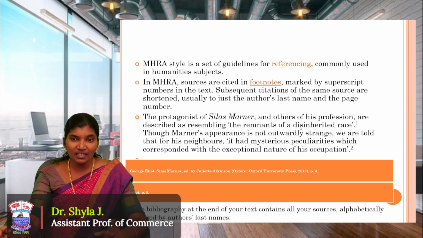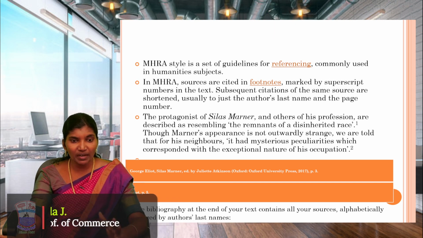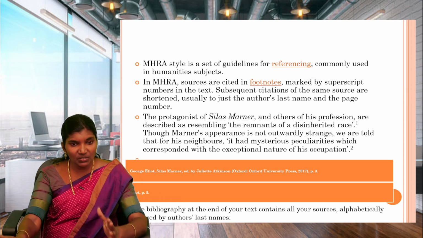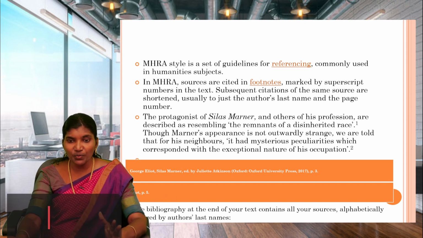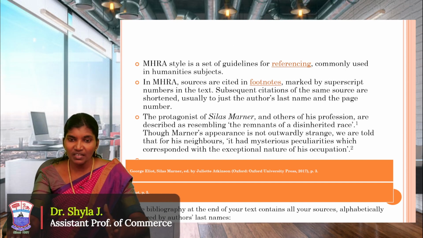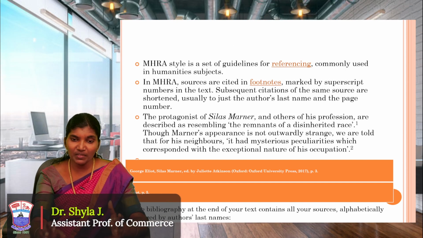This line is taken from the source that contains George Eliot, written by the author George Eliot, and Silas Marner by Juliet Atkinson, Oxford University Press. So this particular sentence is taken from this source, and the source details are enclosed in the footnote.